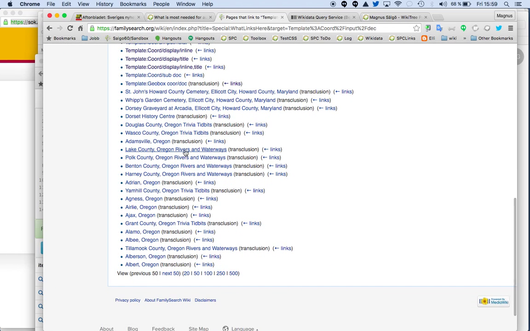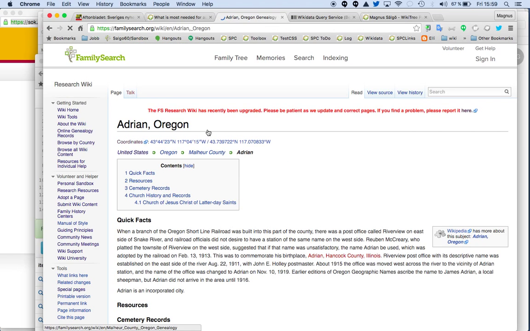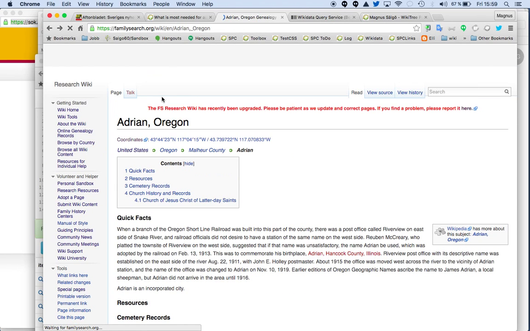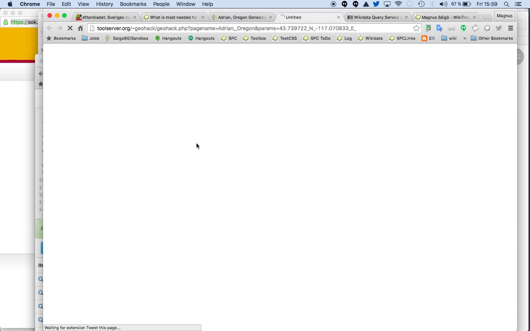Here we have. So they have added coordinates for Oregon. It's up here. And if we look at the source, they have, this is the syntax. So they say, please use template chord with the coordinates. And if you have that, then you can click on it.